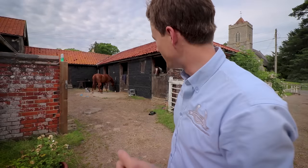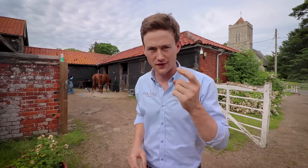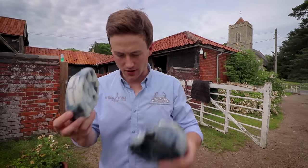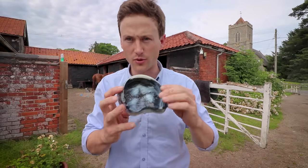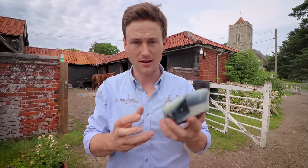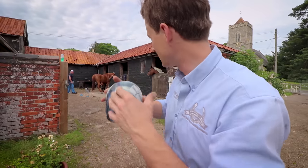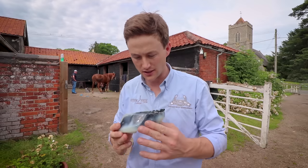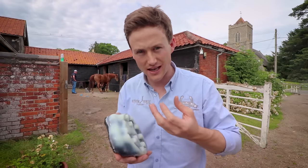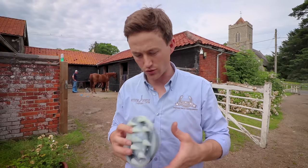So we're here with Rob from Former Hoof, and we're going over the application of a former hoof. If you're not familiar with what former hoof is, we've got a couple of examples that we did on a hoof model. It's a polyurethane skin that goes over the hoof and encases the entire hoof capsule. It basically rebuilds the hoof structures and allows you to either remain barefoot or go down the lines of actually putting a shoe on there as well.